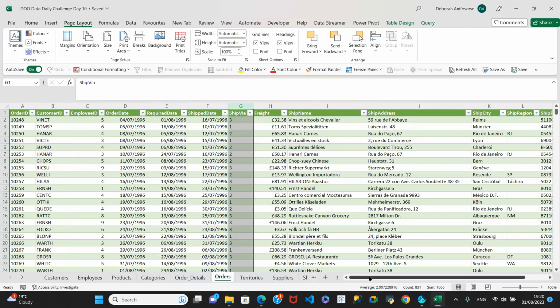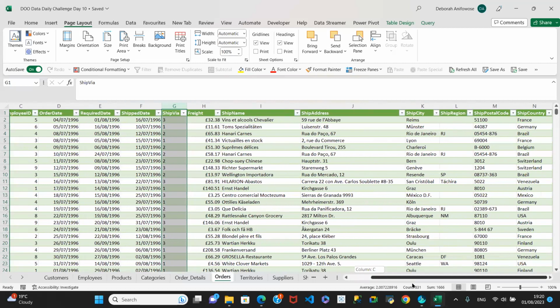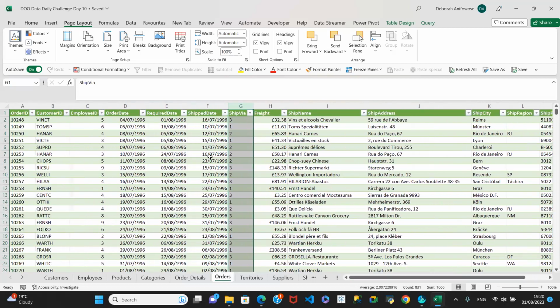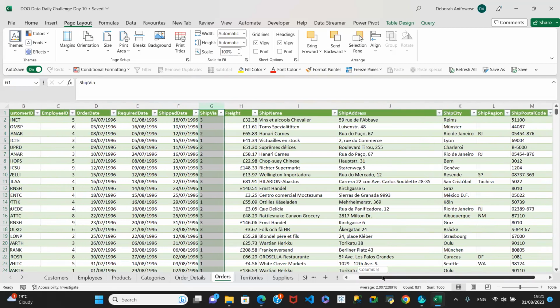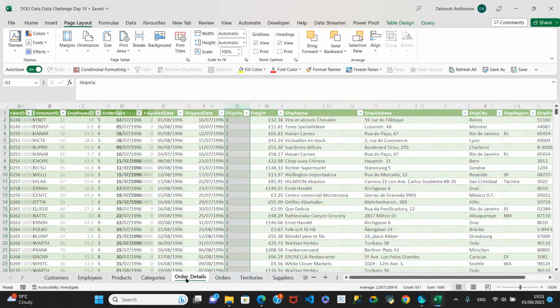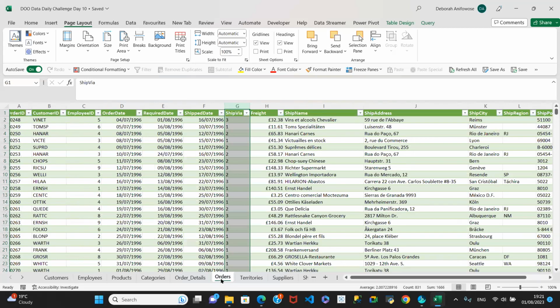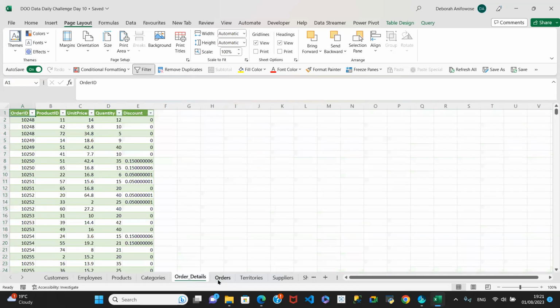On this one, I don't believe we've got something pointing us in the direction of this quantity was bought and this was how much it was sold for. I don't see it here. Maybe I missed it. If you do, please let me know. So, other details and orders, which of them do we think is the fact table?